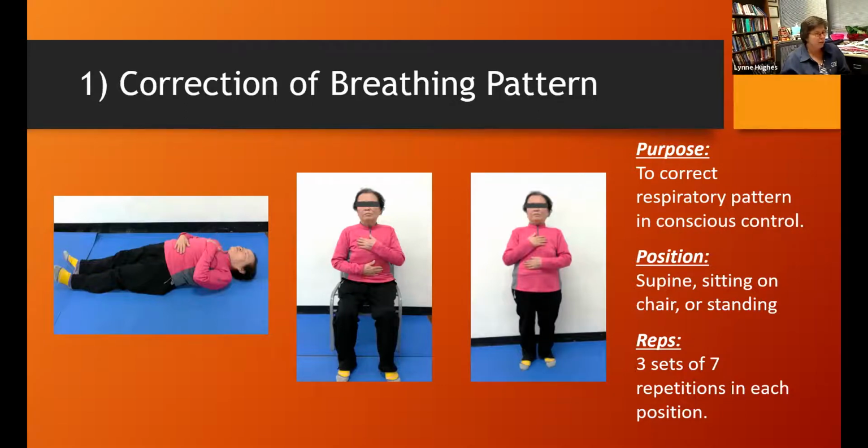And for the first week or 2 weeks, Dr. Jang was the therapist leading the exercise group. And according to her clinical judgment, she determined when she thought they had the belly breathing down and could advance to a more upright position. And then they went to sitting. Again, performed this exercise in sitting. And as they improved with that, went to a standing position where they're going to have to functionally use this breathing pattern in standing and moving about.